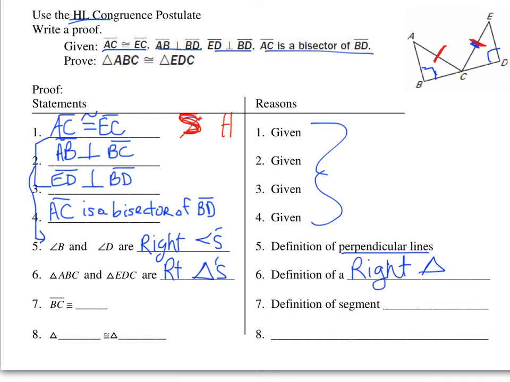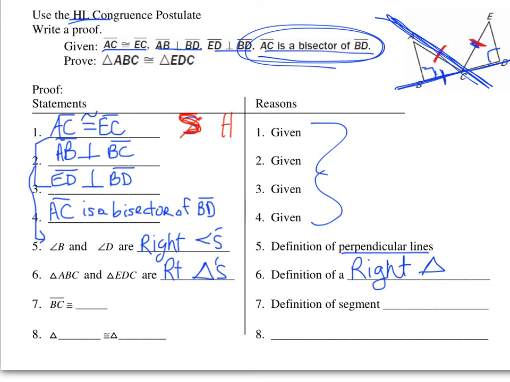So in our picture, right now we have one hypotenuse, and that's it. We've just shown that it's a right triangle and that we have a hypotenuse, so we're still missing a leg. If you remember from up here, it says that AC is a bisector. So AC right here bisects segment BD. So that means that BD is the one that's being bisected into congruent pieces. So we can say that BC is congruent to CD, and it's the definition of a segment bisector.